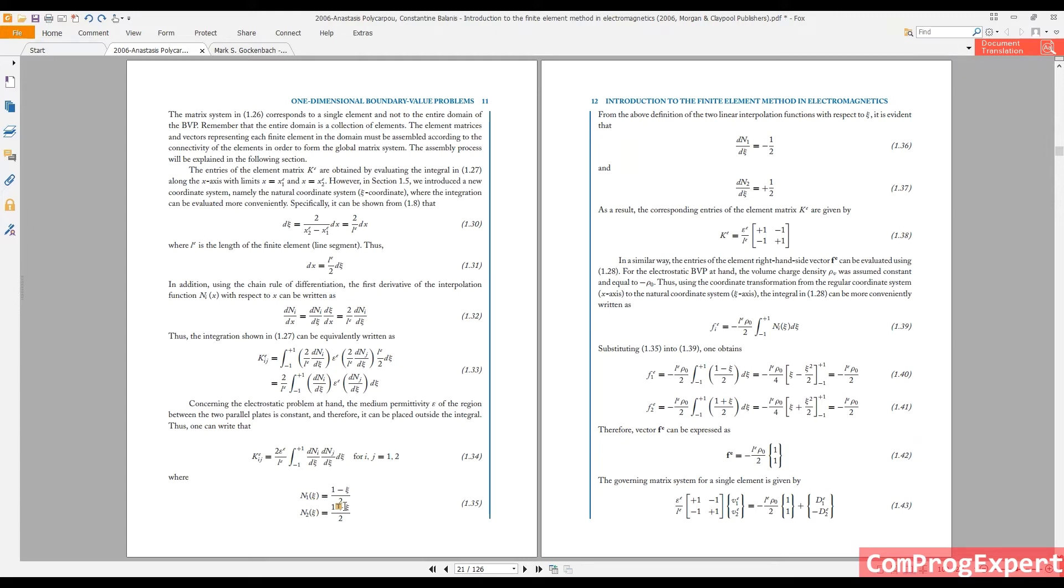Actually, after calculation, you will see that this matrix is fixed for all of mesh elements. But we have only le that is variable here. That is equal to x2 minus x1. That is element length. Also, I will explain other benefit of the coordinate transformation in the next. So, it's clear? Is it clear?